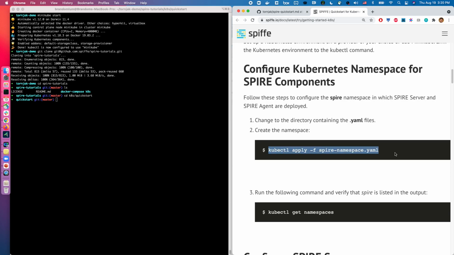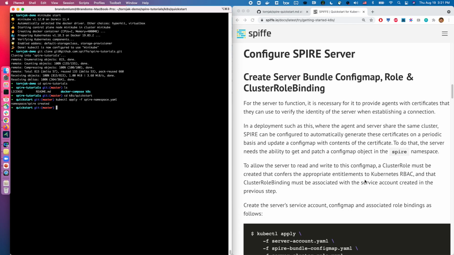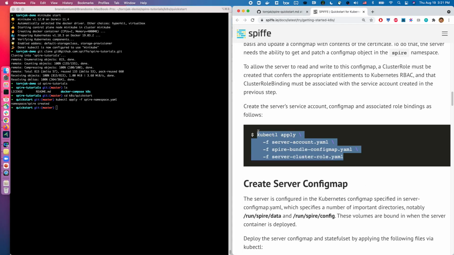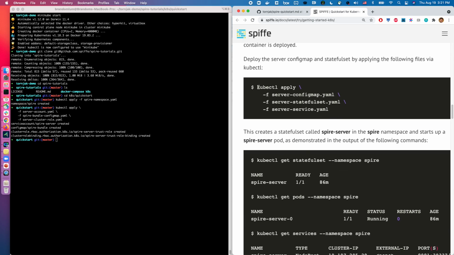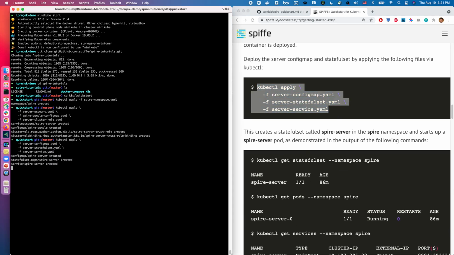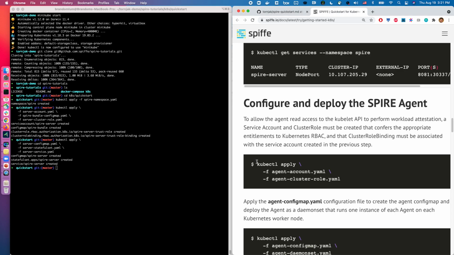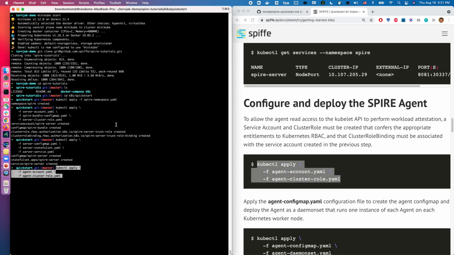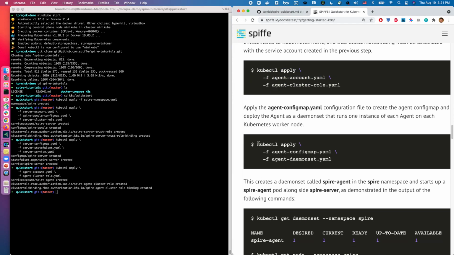I won't be going into the step-by-step detail, but if you would like, the documentation really details all of that. So just creating the namespaces, creating the configuration that is required for the SPIRE deployment, the server configuration, and deploying the agents and the server.